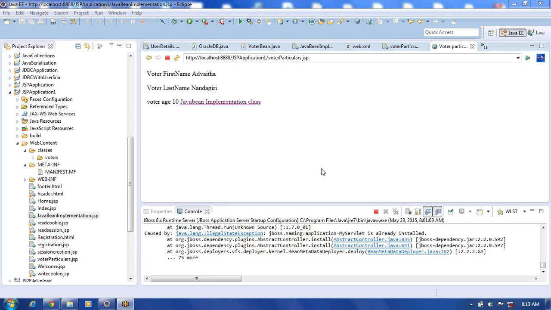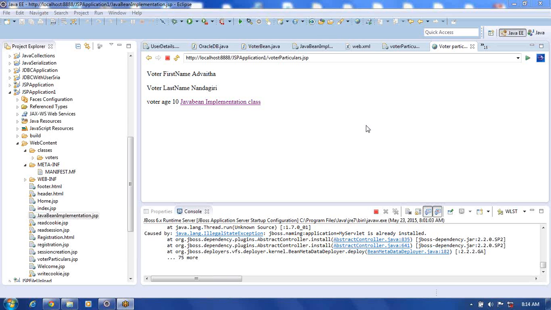Here we look into another concept called the application object. How to use the application object? With the help of this, you can find out the hit count. Suppose you take a user, how many times the user is visiting the page or visiting the site, you can find out with the help of the hit counter. With the help of a hit counter, you can identify how many times users are visiting the given page. For that purpose, we can use an application object.